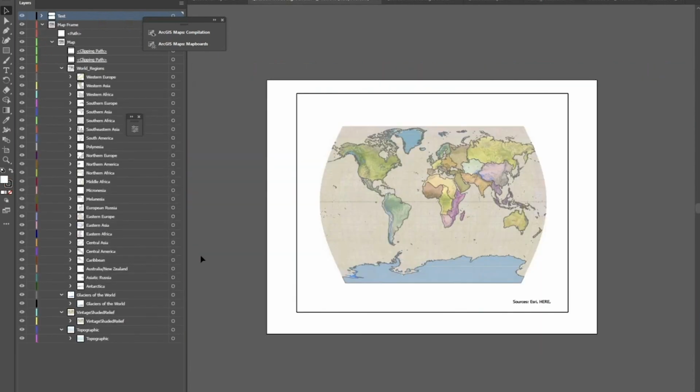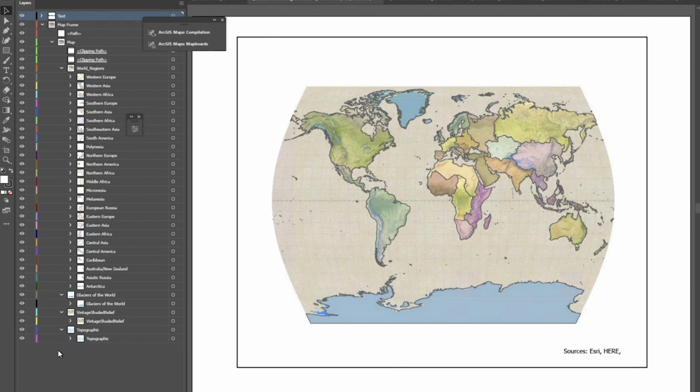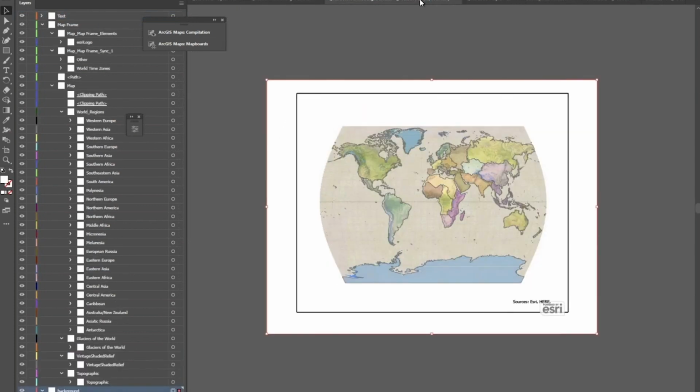So here I have that layout exported, and you can see at the bottom here we end with our topographic base map and there's no background layer. This is the option where I turned that background layer off. If we look at this map, I have that background layer on, so you can see here we have that rectangle.